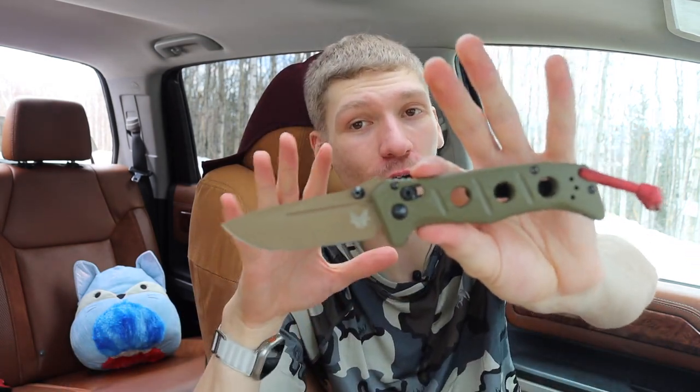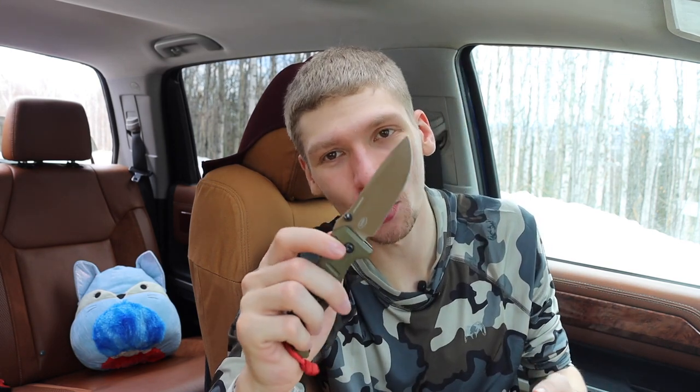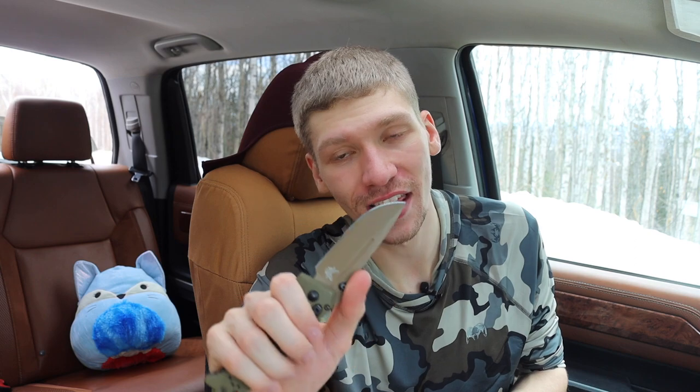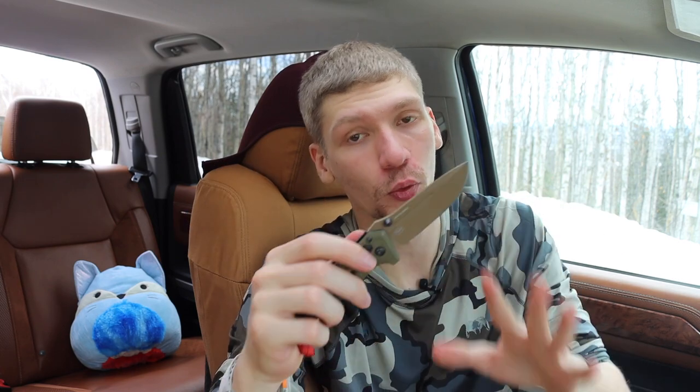All right, last one up on the list, as we've gone through these pretty quickly, I will say, is going to be one of my personal favorites, and that is the Benchmade Mini Adamas. Now, the Mini Adamas for me is a very love-hate story. I don't love the lockup on it, though I do think I actually found out the problem, or at least a solution to the problem with the lockup on this guy. But overall, I do really love the form factor, the carryability, the comfort in hand. Overall, the Benchmade Mini Adamas is a really, really cool tool.